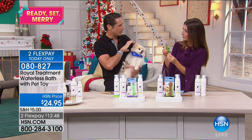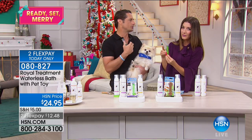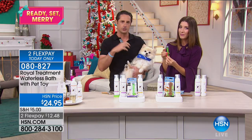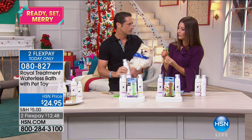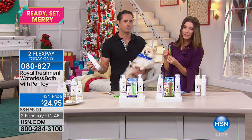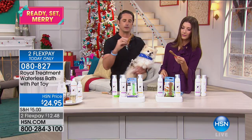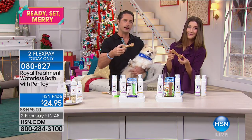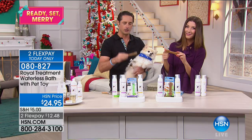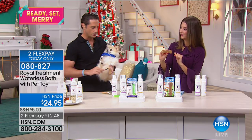If you're using this on your cat, make sure you put it on areas your cat can't lick, because cats can be allergic to things like lavender or honey. With dogs, they can lick just about anything, so this is very safe for dogs. The dog version comes with a bone — it's a great chew bone, goes up to 35-pound dogs, and you can put peanut butter or any treat in here. It helps clean the teeth and it's a really fun toy.